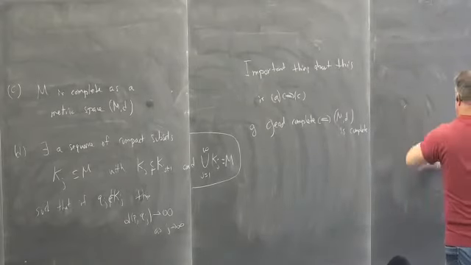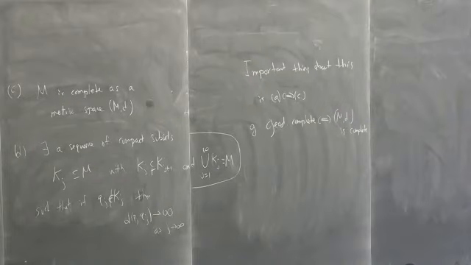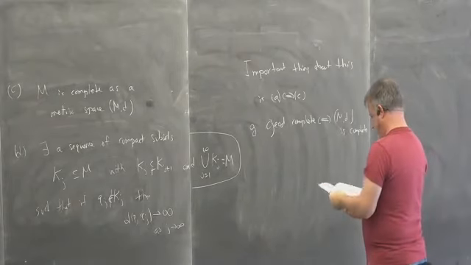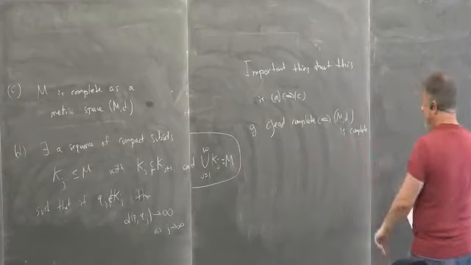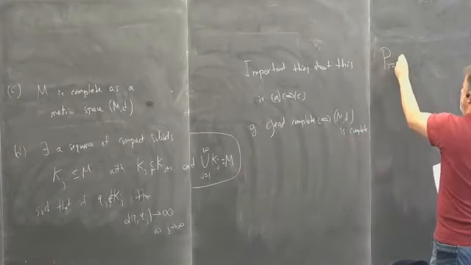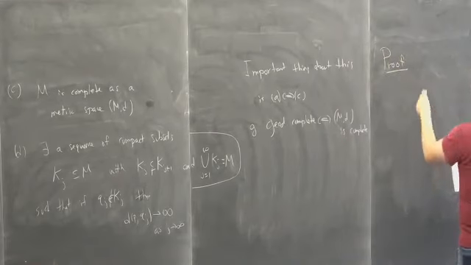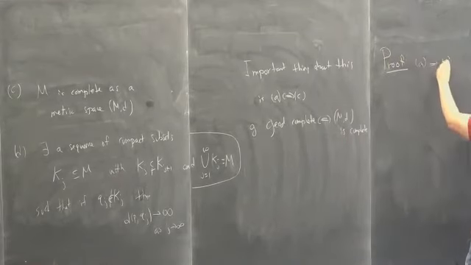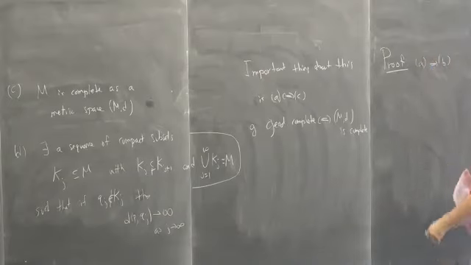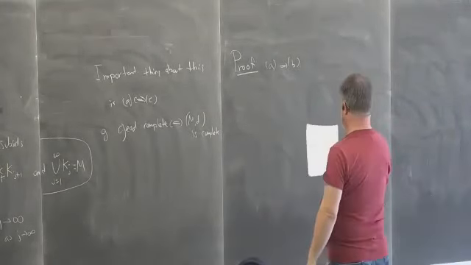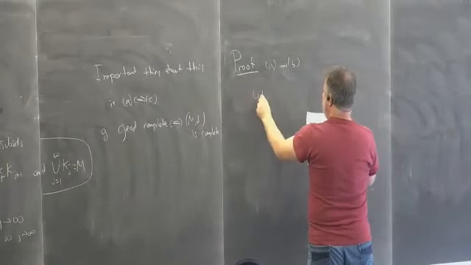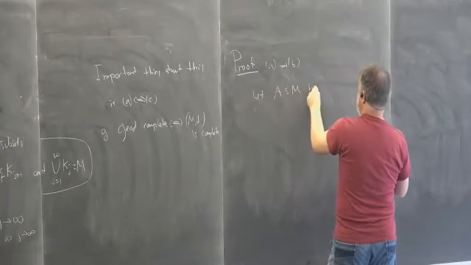Okay, let's prove this. We're going to use the previous proposition. I'm not going to prove all of it. In fact, the equivalence of B and D is just an exercise in metric space topology. I'll leave that for you. But let's start. A implies B. We're assuming it's geodesically complete, and we want to show that any closed and bounded set must be compact. So let A be closed and bounded.